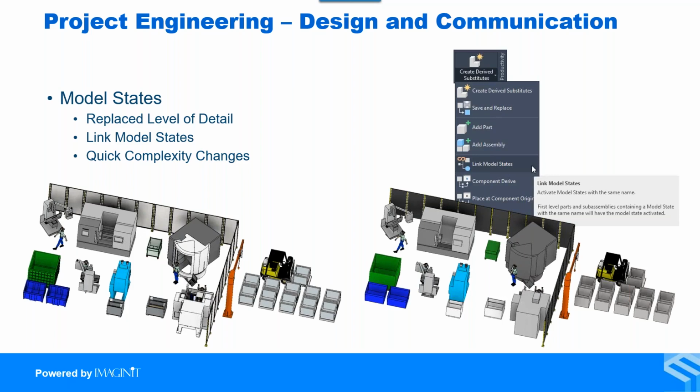So what I would do as an Inventor designer is I would keep that in mind through the project scope, that I need to give him some sort of level of development back that he's asking for. So I can create some different model states inside of Inventor to really reduce that footprint, the file footprint, if you will. And there are tools that we have, like link model states. There are ways that we can just say, remove, again, 10% of the components which are small in size, things like that. So we've got some really nice things we can do in Inventor to meet that contractual criteria that Brian has put upon me.